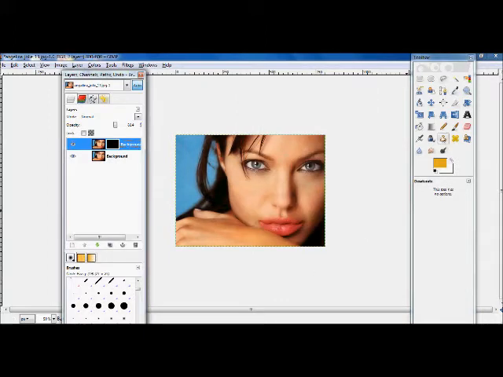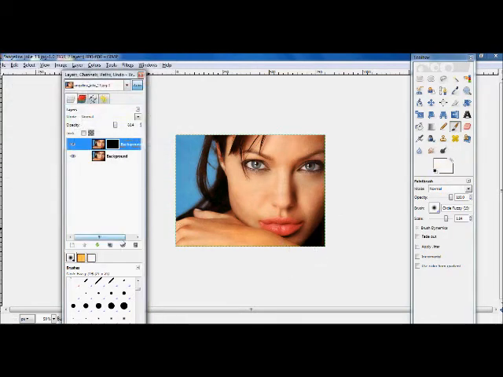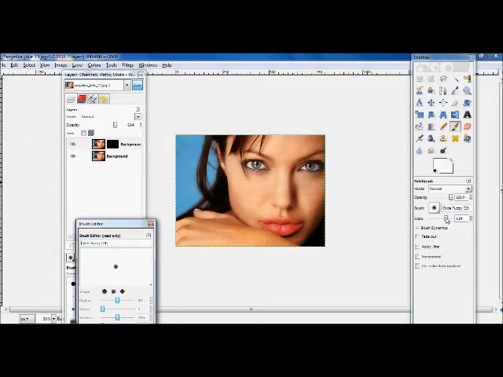Okay, black. Switch your paint color to white. Go with the fuzzy brush, and move up your scale as much as you like, or lower it as much as you like. And just paint. It's only going to take a few seconds. I'm going to do a speed paint, so if I mess up, I mess up. As you can see, the skin is turning a little bit. It's looking a little flawless. Almost looks like a baby doll, a realistic doll from China.